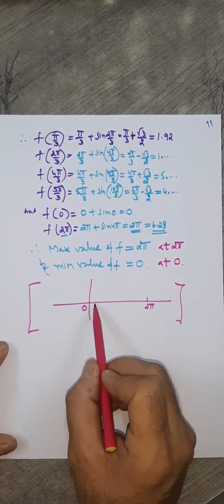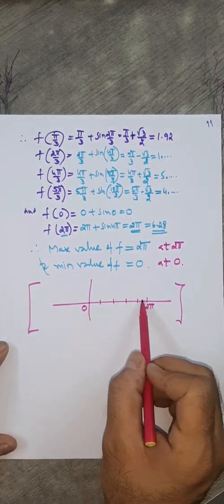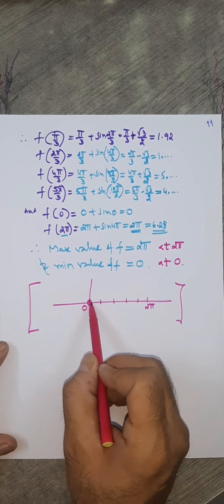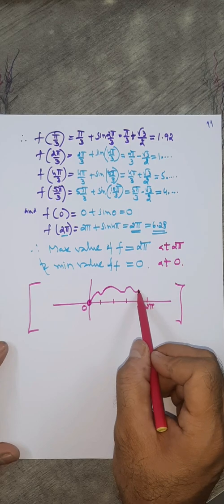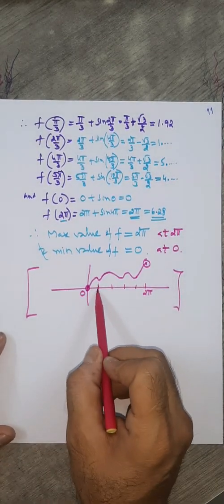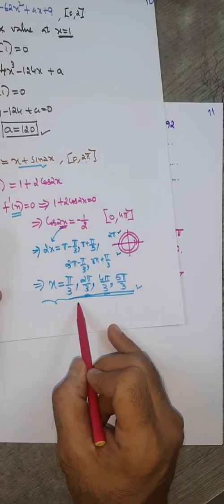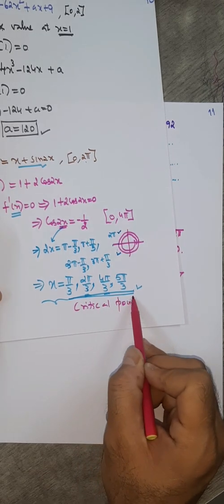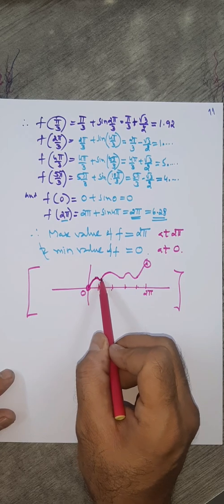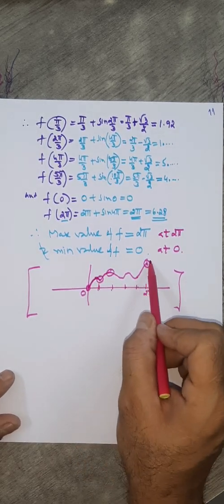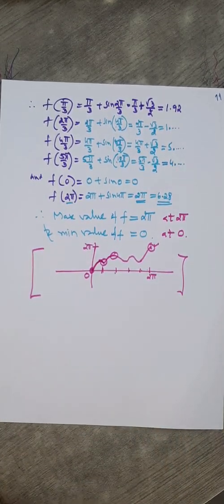Okay, so here, not from the examination point of view, but for your information, this is 0, this is 2 pi. From 0 to 2 pi, how many turning points are there? 4 turning points: 1, 2, 3, 4. The function has these turning points, but the lowest value is over here. Then it may be like this, here, like this, but at 2 pi it again attains the highest. Understood? These are, for example, pi by 3, 2 pi by 3, 4 pi by 3, and 5 pi by 3. These are all turning points, critical points, where the function may have a local maximum or minimum. There are 4 turning points, but the highest is 2 pi, and the lowest is 0. This is just a rough graph for your information.